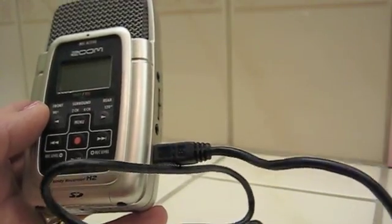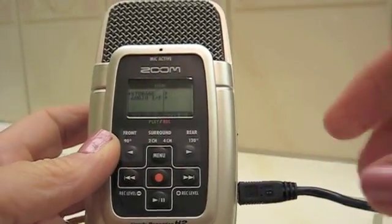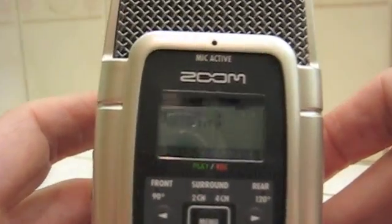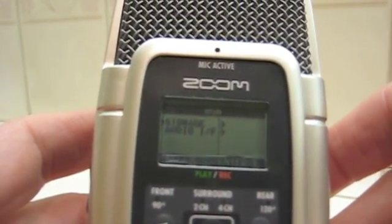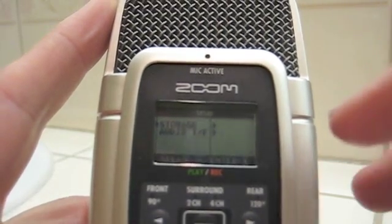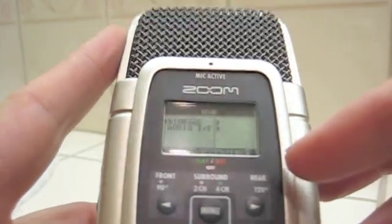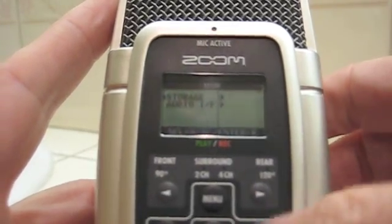This does work on Mac or PC. When I plug it in you're going to notice the menus coming on. These menus are very difficult to read — there's a lot of glare — but the important thing to notice is that there are two menus here. The top one says 'Storage' and the bottom one says 'Audio' — I think it's 'Audio Interface.'